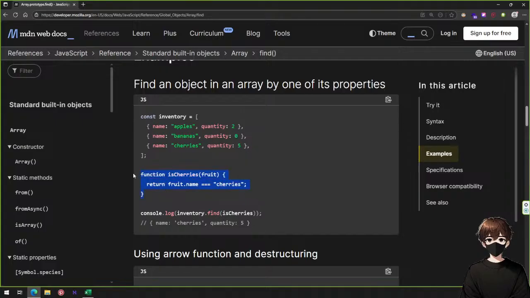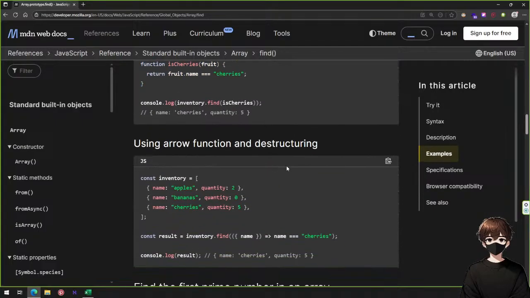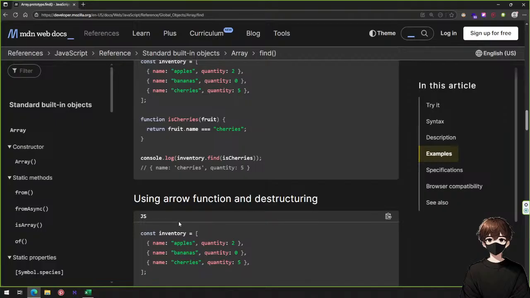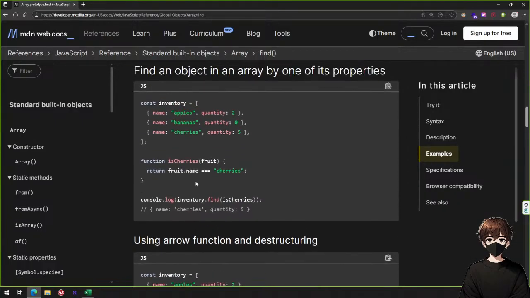Okay, you can then use that one. Using array functions and destructuring, find name, where name is identical to cherries. Okay, so there are two ways to do this.